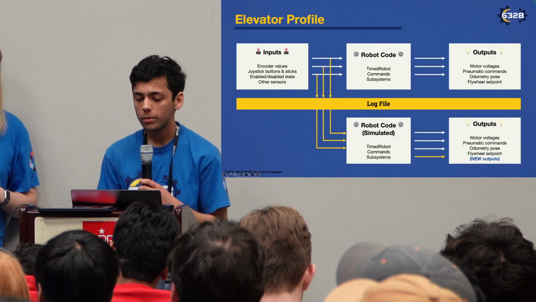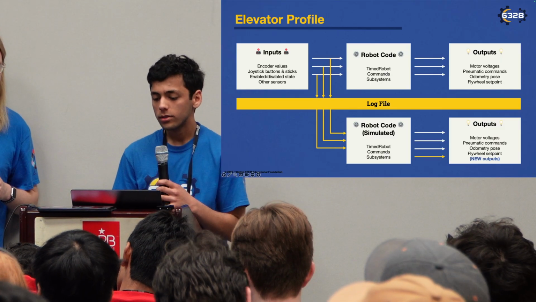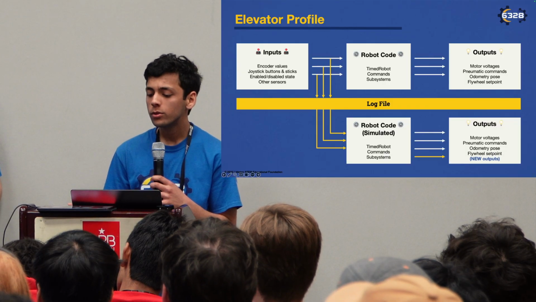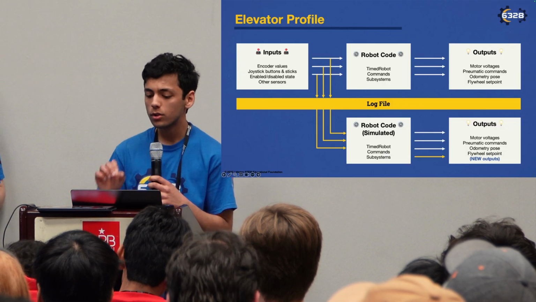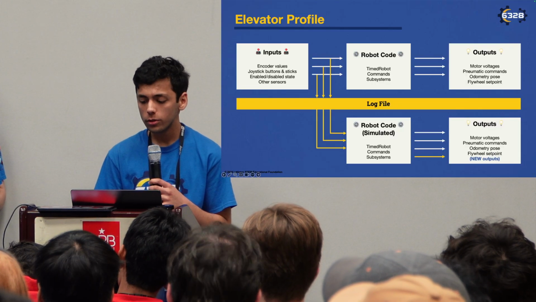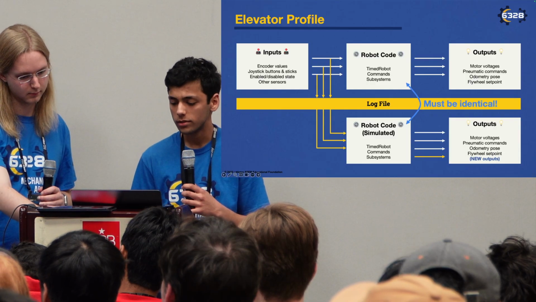If we return to our diagram here, we said that the simulated robot code will behave exactly the same as long as the original robot code receives the same inputs. Here we have two conditions. We have the same inputs, but the other thing is that we need to be running the same code. It must be identical. So we can look at the log, which is from earlier this year, and our 2022 robot code changed a lot during the off-season.